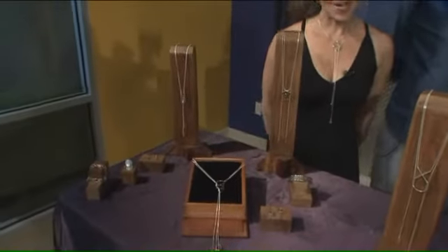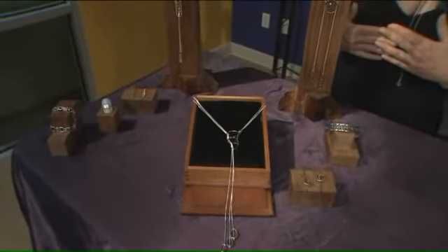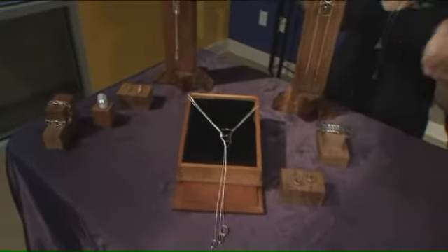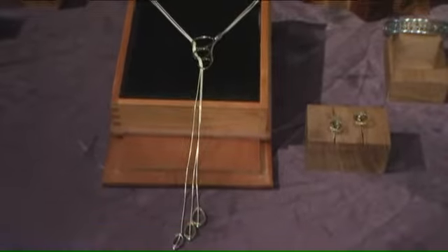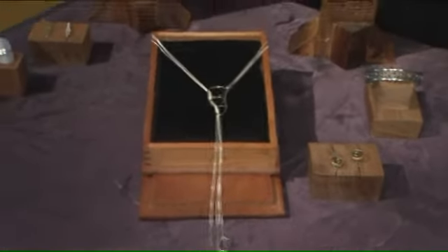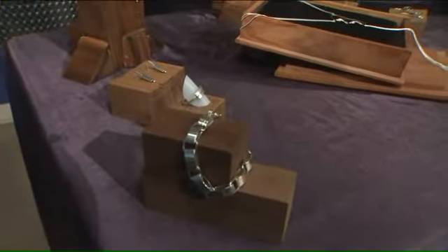Let's go ahead and start on this side. What do you have from your jewelry collection? We have a little offering of what we do here. We work in sterling silver and 18 and 22 karat gold, and we hand make everything — Michael and I together. Both of us have worked on every single piece that you see.